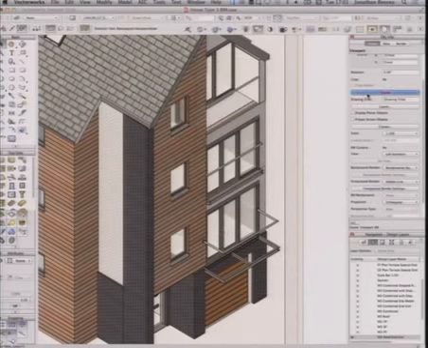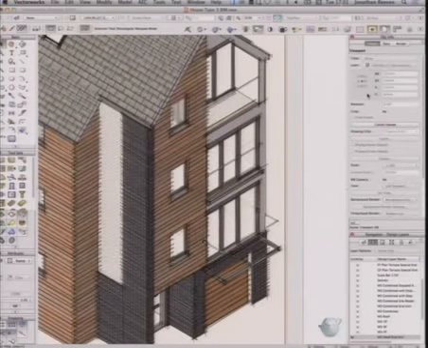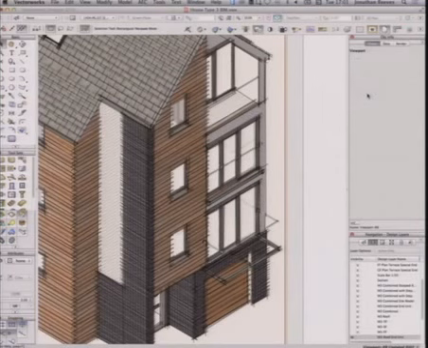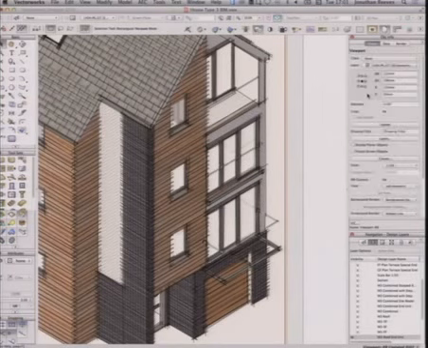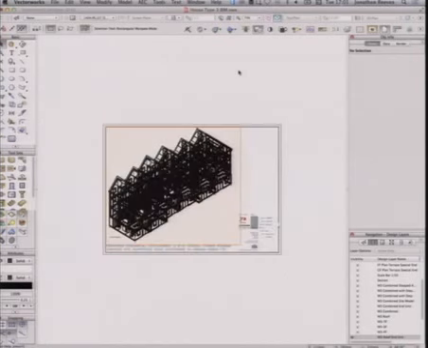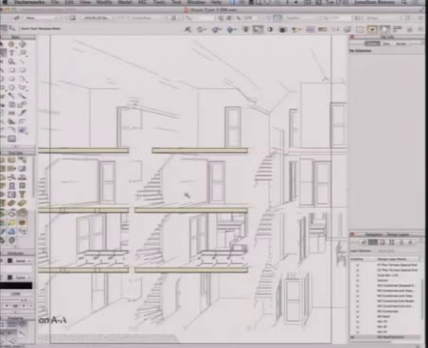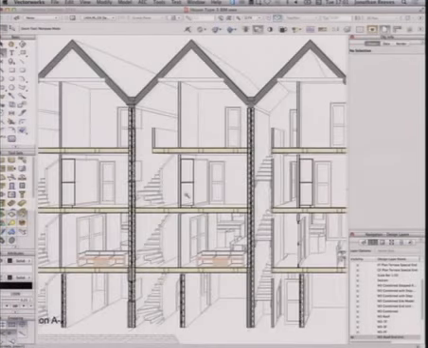Now, the latest Renderworks has a massive range of sketchy type styles. Gone a bit over the top there, but it's pretty loose. The client's not going to complain too much about the detail. Okay. Here you can see my absolute love for the perspective section and how that works. But they are quite clear drawings, aren't they?